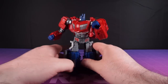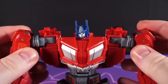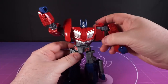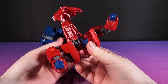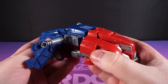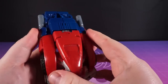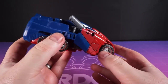Transforming Optimus is where you start to feel that light plastic come into play. The second you pull the shoulders apart to initiate the transformation, you'll feel it. You're moving the arms into place, spinning that grill around and bringing it down — it all feels very thin and insubstantial. Not enough that it's going to break, but enough to pull away from that premium feel you might expect from Studio Series. Still, once things are squared away and tabbed together, there's no issue with the toy feeling fragile or rickety. This thing is a brick and it feels like it could be hurled through the window of an ice cream van cracking the glass on the slushy machine.